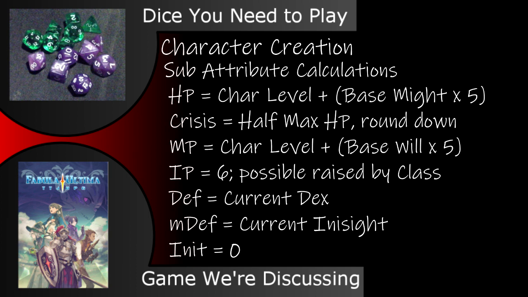From there, there's a little bit of sub-attributes you need to calculate. Your character's HP is equal to their character level plus their base might times 5. This is how much damage they can take before they're knocked out. Crisis is half of your character's max HP, rounded down. There are certain skills that trigger when you're in crisis. MP is your character's level plus your base willpower times 5. There are certain skills that deduct your MP in order to use them.